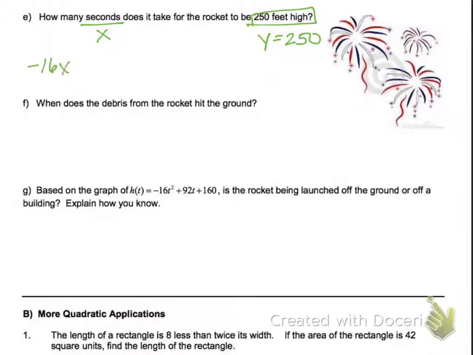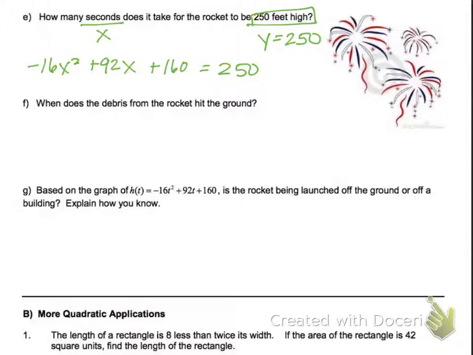So what it's saying in the original equation is, let me go back to it. So negative 16x squared plus 92x plus 160. What this question is saying is, when does it equal 250? So if I were to do it algebraically, I would want to set it equal to 0, so I'd move the 250 over and solve, and either solve by factoring, completing the square, or quadratic formula, which would be really difficult because look how big those numbers are, right? I wouldn't want to do that algebraically. That is how technically you would do it. And you'll see some easier examples where it's easy to do it algebraically. But in this kind of example, you'd want to do it by graphing.